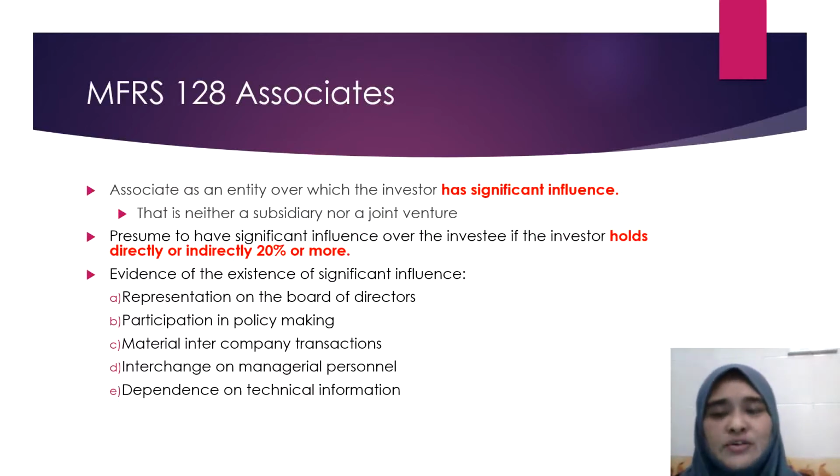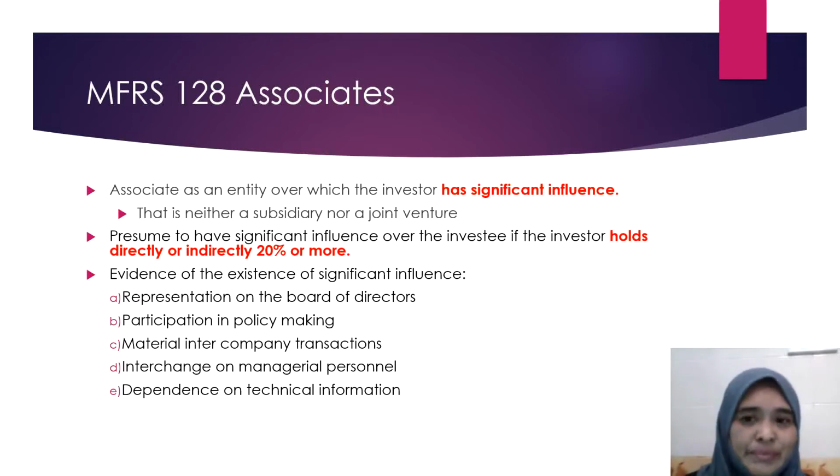For the associate, it's covered under FAR610. I hope you still remember, talking about the percentage of shareholdings or percentage of controlling interest between holding company and subsidiary. If the shareholding or controlling interest is more than 50%, automatically the investee becomes a subsidiary. Investee means subsidiary; investor is the holding company. So what if the controlling interest is 50% or less? Then the investee is no more a subsidiary. The status now is an associate.